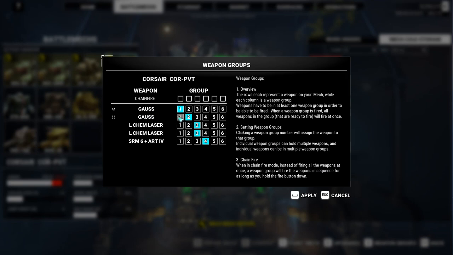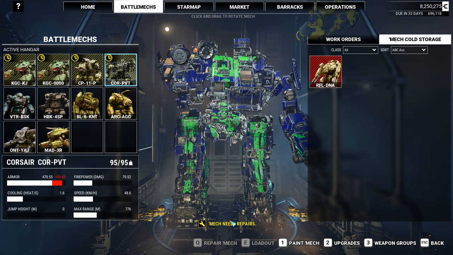Weapon groups. We're going to pilot those Gauss rifles together. I'm going to do that, and then those can be done separately. Actually, no, that's not important. These can be done separately. Like so. Oh, I can chain fire these. That'll work. Okay. Let's go back.